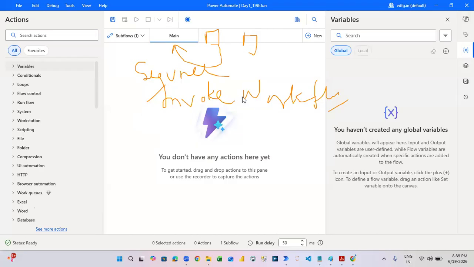See, so that's what I told you. In UiPath, you call invoke workflow when you have to call any other page or sequence into your main workflow. Here also we can create different pages, which you call a sequence in UiPath, and we can call those individual pages into the main flow. Okay, that we will see.